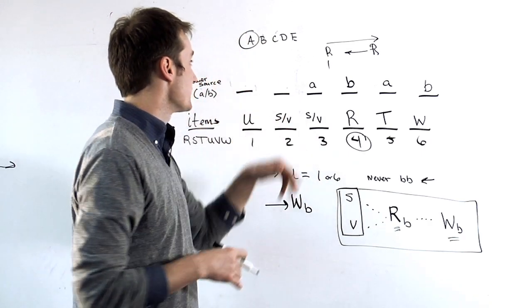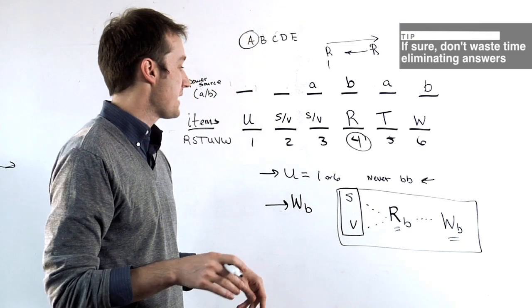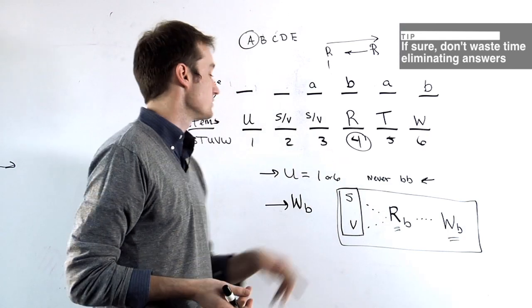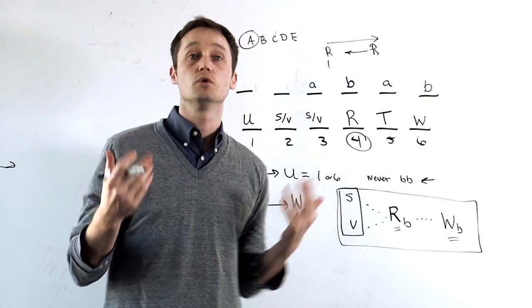Just to eliminate the other answers here, B, C, D, and E, although on the LSAT I absolutely wouldn't take the time to do so. B says S is in position 3 and powered by an adapter. That could be true, but as we just saw in the previous question, S could also be in position 2. So just because it's possible isn't enough to make it the correct answer to a must be true question.